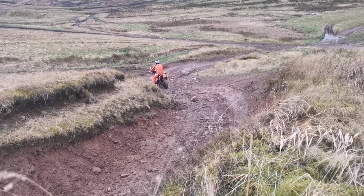The normal off-road settings that you get on this bike are pretty good. However, not being able to play about with the way the back tyre swings and having so much play in it, that definitely helped me today. So it was worth the investment. It's just a shame that KTM actually make you pay for the rally mode as an add-on as opposed to just coming with the bike, considering what the bike's designed for. But in all, yeah, I'm very impressed with the rally mode.